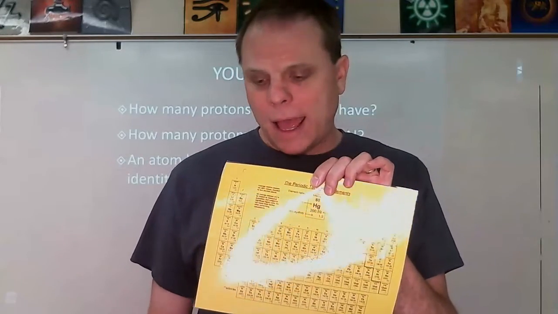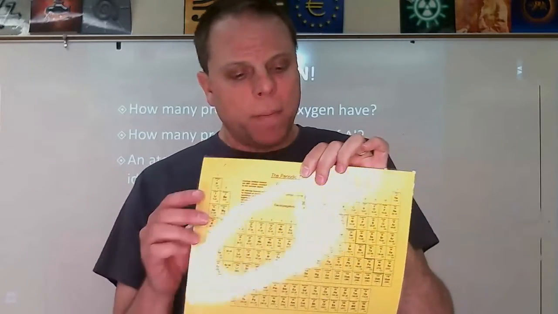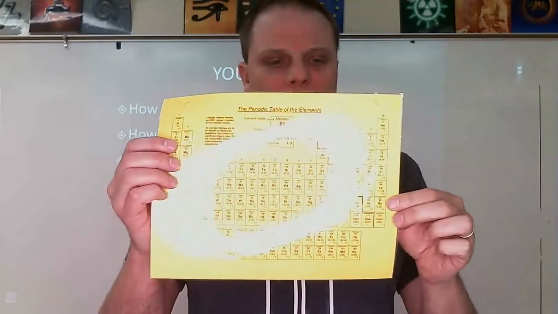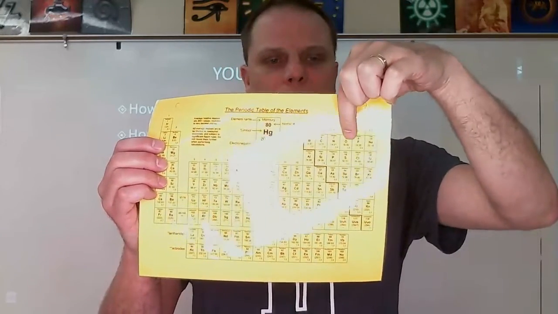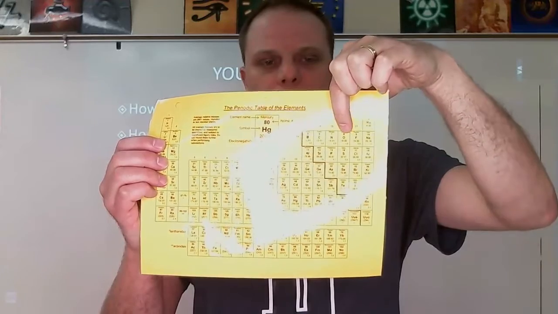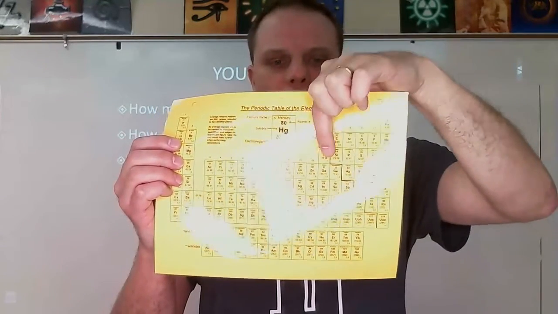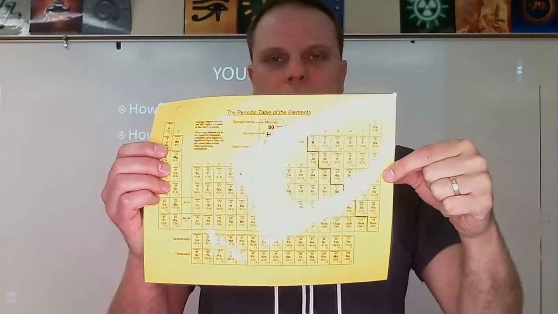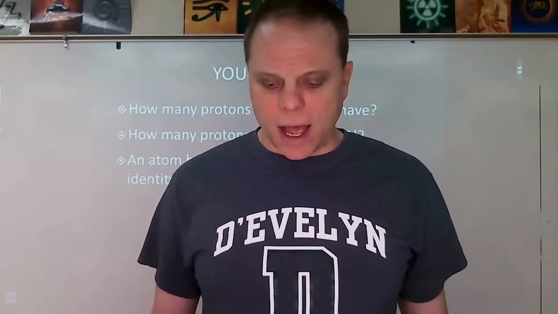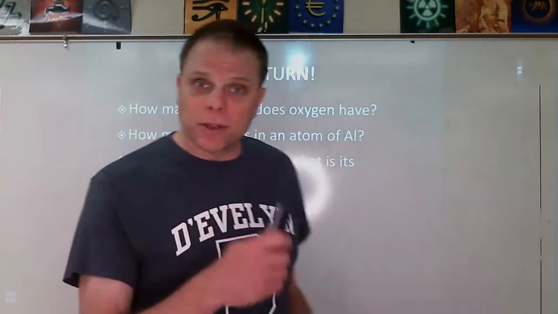All right, so periodic table. Now, there are various different ones. I've given you a couple different ones that you can print off online, and you can see what they look like. But I just wanted to make sure you guys can get a look at it. I said the top right-hand corner, but it depends on the periodic table. This one has it right up in the top middle. Oxygen we talked about, and then aluminum, number 13, and then krypton, number 36. So you can see a few different elements there, and those are their atomic numbers.